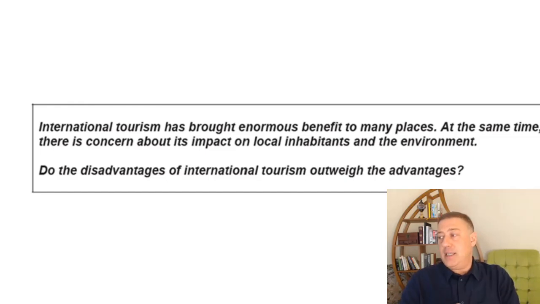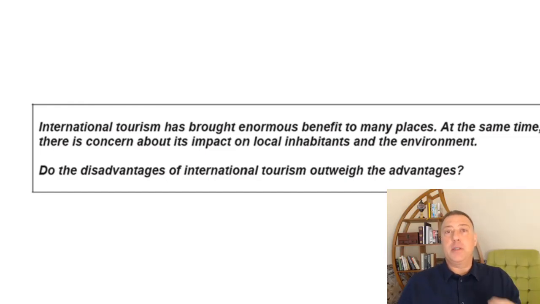So let's say I agree that the disadvantages outweigh the advantages. So my first paragraph, I'm going to mention an advantage or two about international tourism. Let's say maybe about employment offered for local people or improvements to the economy, something like that. Now my second body paragraph, I'm going to either say something like, on the other hand, there are disadvantages to local people and the environment from international tourism. That's adequate to talk about those two things in the same paragraph, and that's why you can generally use a 4-paragraph structure for this type of essay.